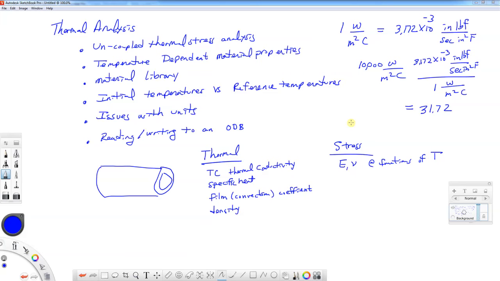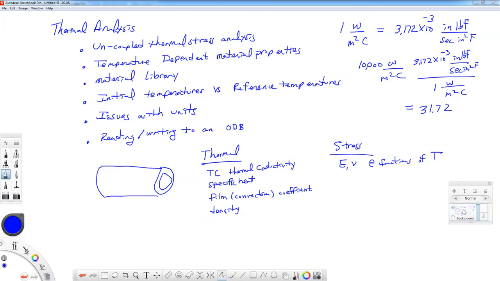Alright, so there's a few things we need to talk about before we dig into this. The model that we're going to use is the same one that we did on homework number 1, that pipe. We did a 24-inch Schedule 80 pipe. That's a typical type of pipe that you'd see in a power plant. I've done a little consulting for power plants locally, computing thermal stresses and so forth. So I want to share with you some of the techniques that are involved in that.